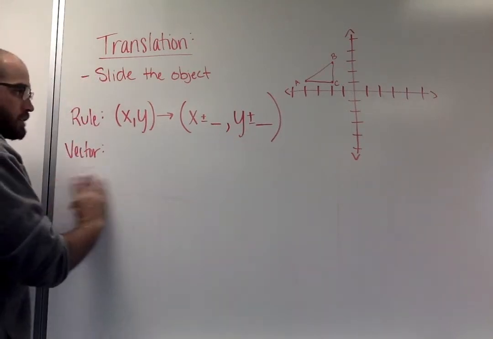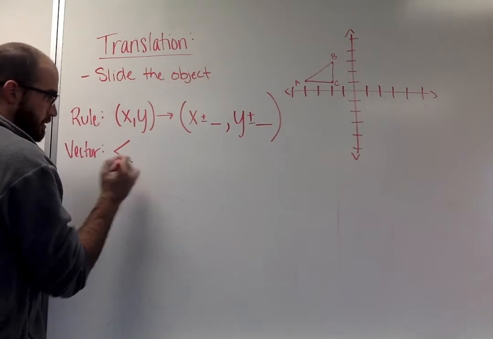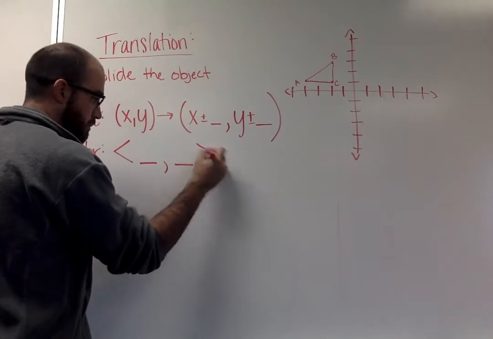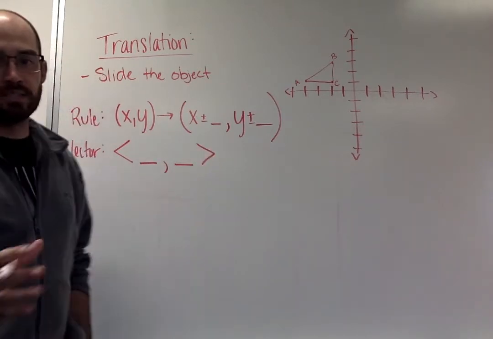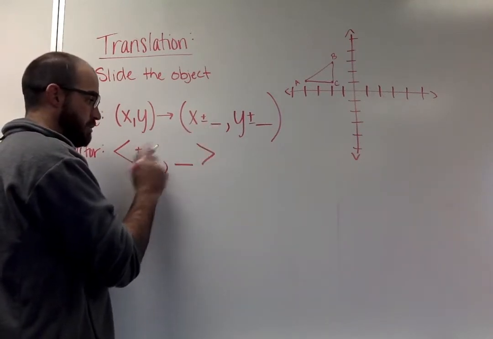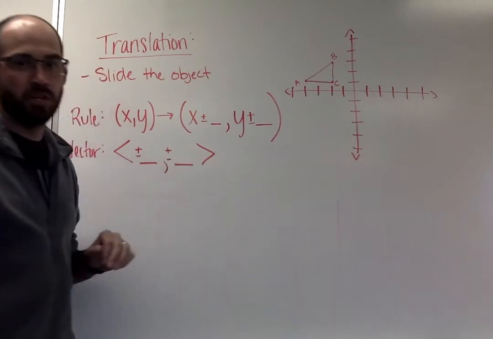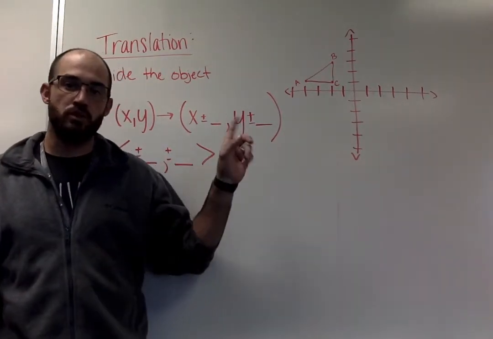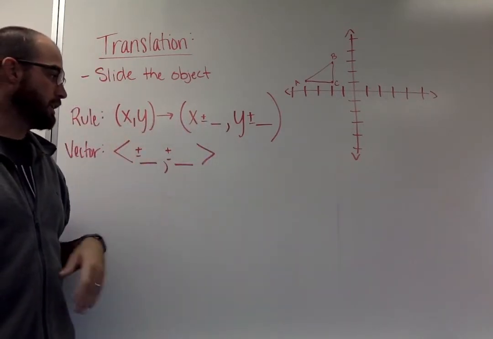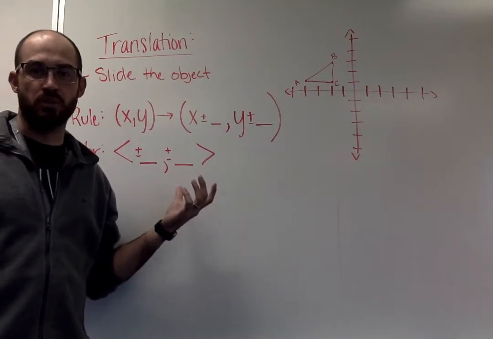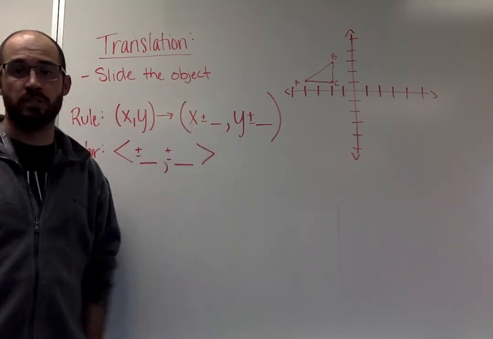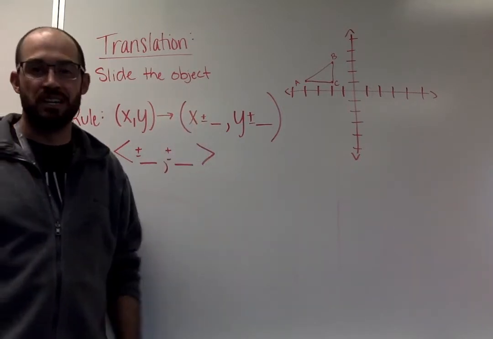The way it's written in vector form would be, instead of a parentheses, a less than looking symbol, and then I'll fill in a number here and a number here. Again, I'll show you what that looks like in just a second. This would be the same as whatever you have here with your plus or minus whatever your number was. Our vector form we usually will only use with translation. Some people like it because it's a little bit shorter. There's not as much writing as our rule. But I usually say the rule is probably the better way to go because you're going to use that for all 4 of our transformations.